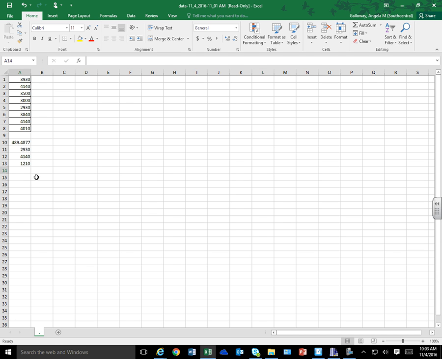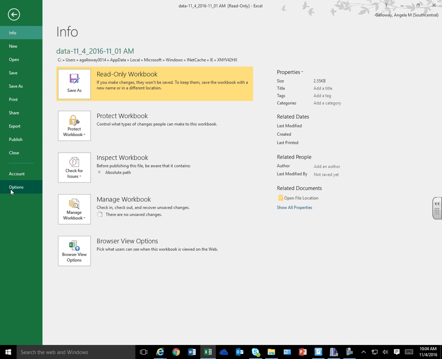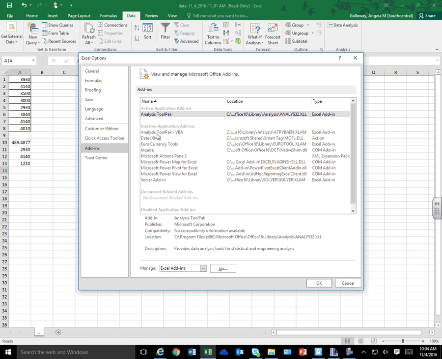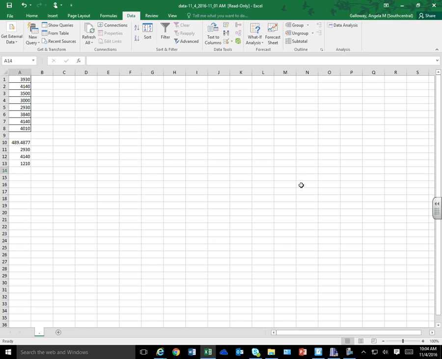The other thing you could do, which I also talked about in the histogram video, if you're needing to find the standard deviation and the mean and the median and all that stuff at the same time, you can use your data analysis tool. If you don't know how to add that in, you go over to File, Options, Add-ins. Okay, then you get this screen here. You want to go down here to Manage Add-ins, do the Go there. And then you see mine's already checked. But if yours is not showing, it won't be checked. So you just check it and push OK. And then it will show up there.